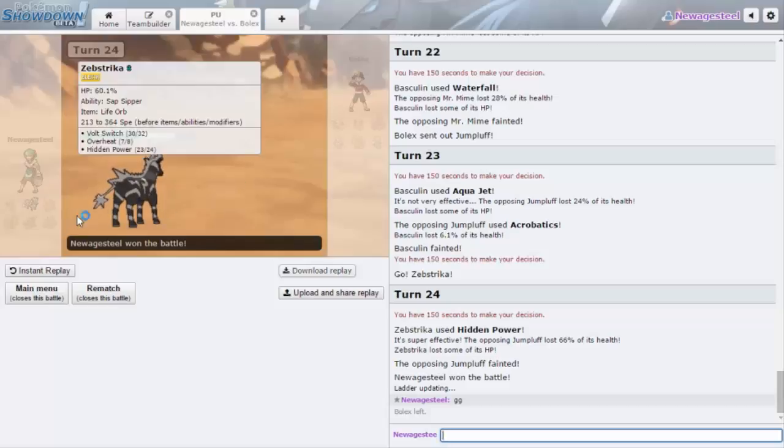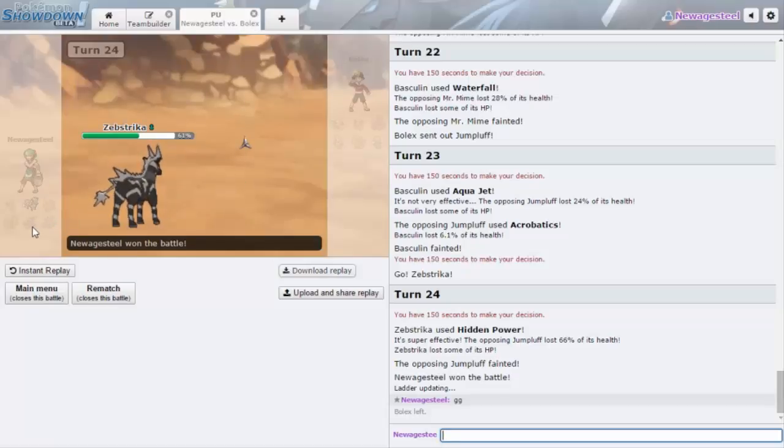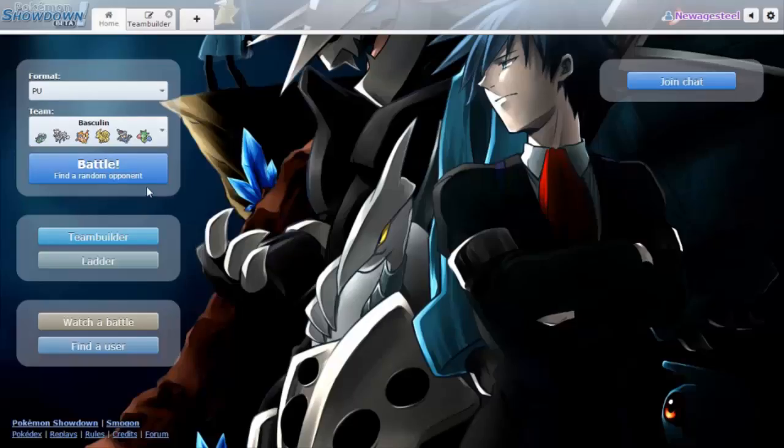I wouldn't have had to play around Jumpluff to get rid of the hazards. I could have just gone Zebstrika and started attacking stuff. So it would have played out a little bit differently. But either way, came out on top. Not bad. Let's get another one.